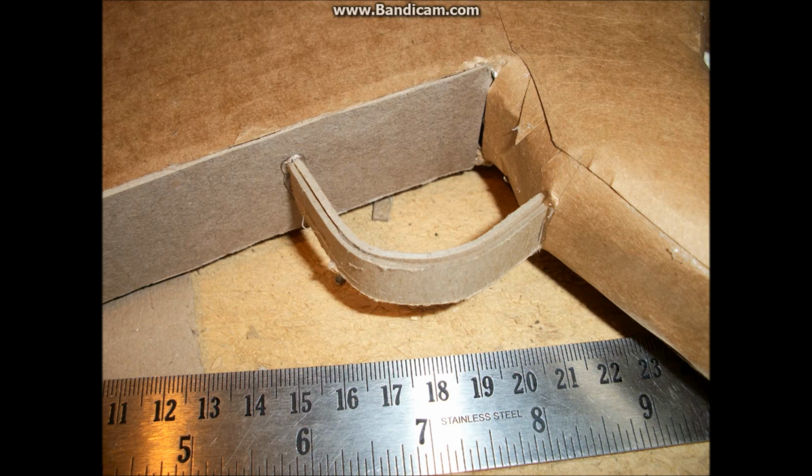And then to make your trigger guard, just take 2 pieces of cereal box thick cardboard and bend them into the right shape, and then glue them into that shape so it'll hold that same shape better.